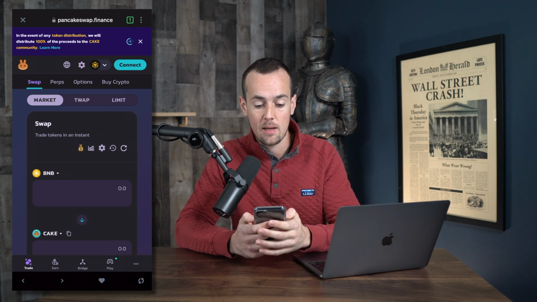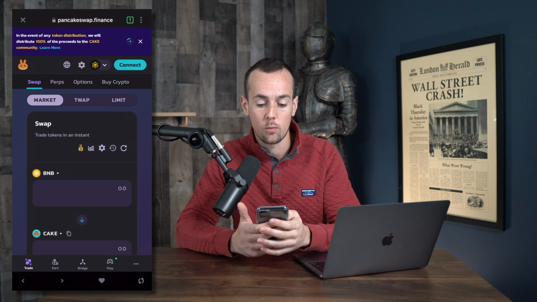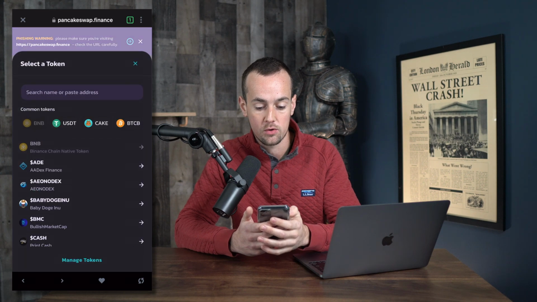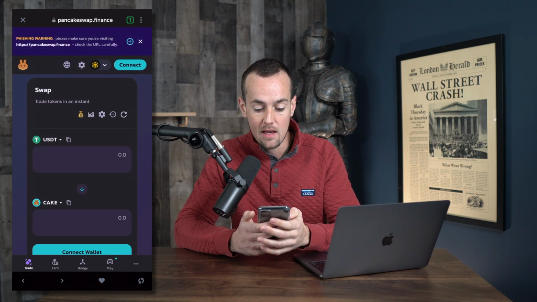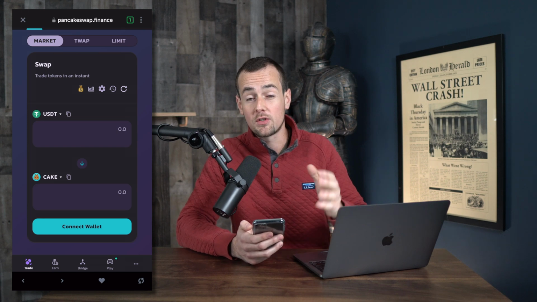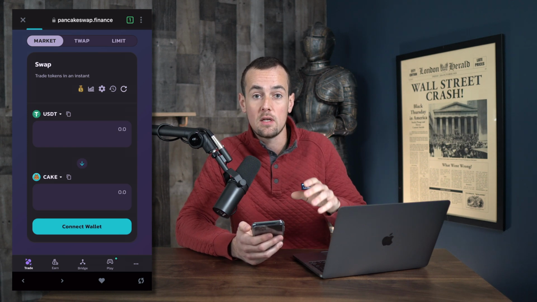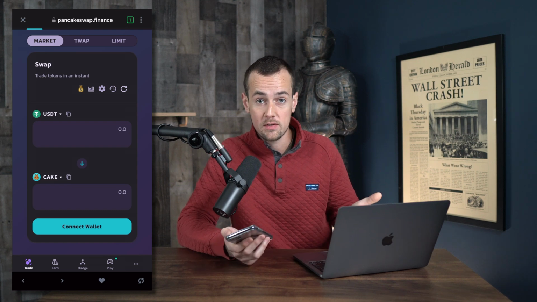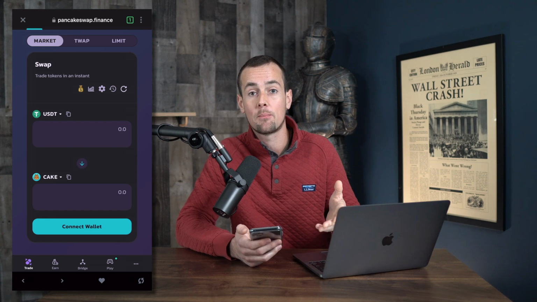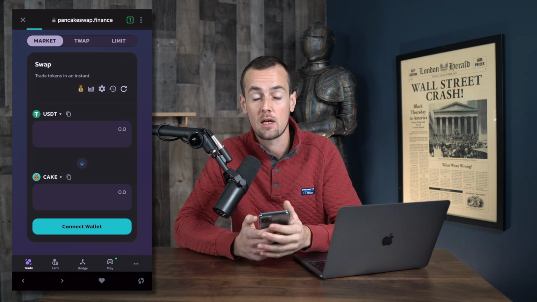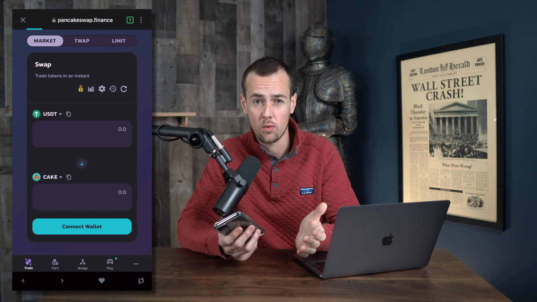So let's say, for example, you were looking to do a swap here with PancakeSwap. You could choose your token. In this case, we're going to use USDT, and then you can swap, for example, into different assets. Now, as to why you would do this versus using the swap feature within Trust Wallet, you might find that the rates vary somewhat, and maybe you'd find a better option through this versus using their third-party provider, but you would have to check both of those options and see which one would be cheaper.